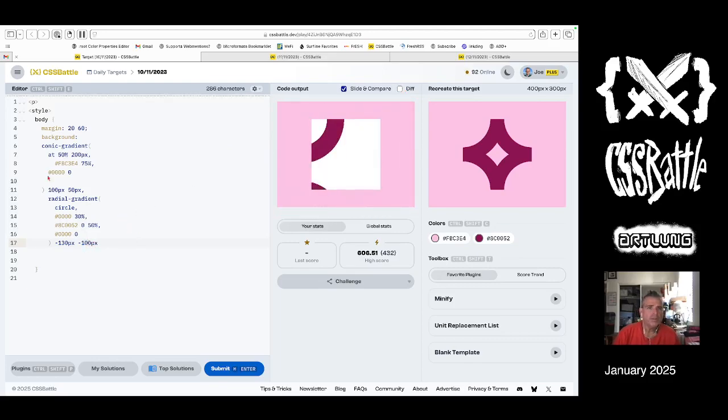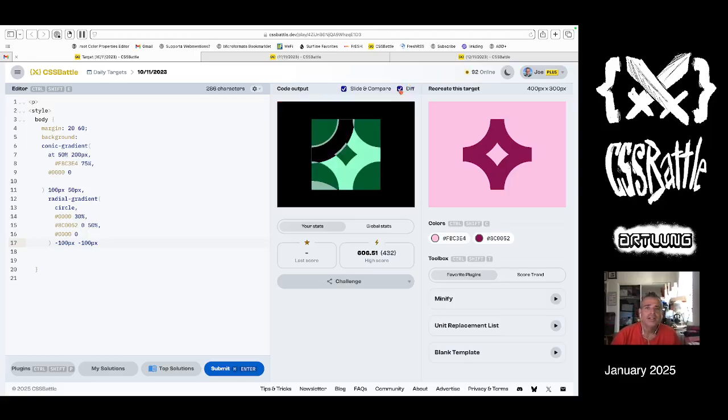Minus 100 maybe? And it's repeating, isn't it? Oh, look at that. That could be a problem, but maybe that's fine. I'm surprised that it's repeating. Why am I surprised it's repeating? Never mind. All right. Ooh, that radius is close.